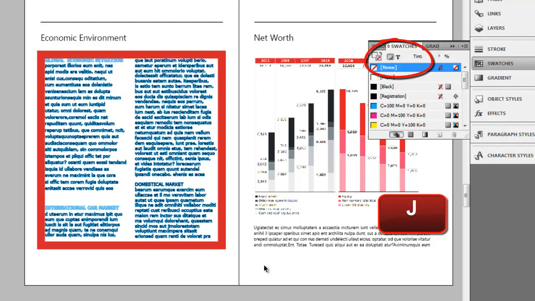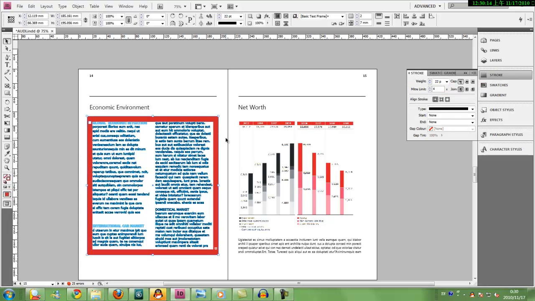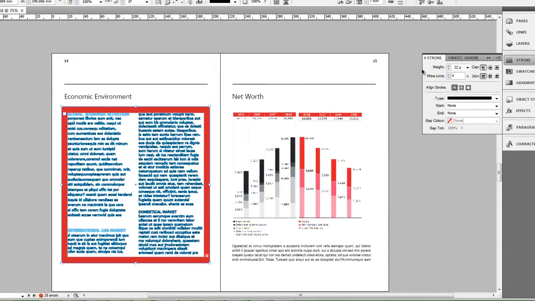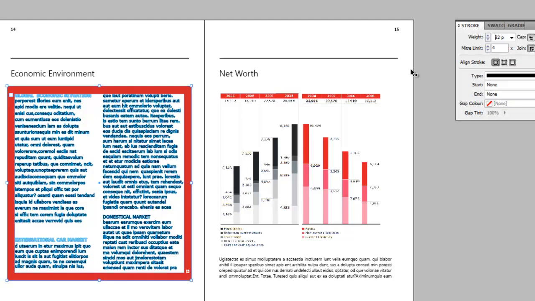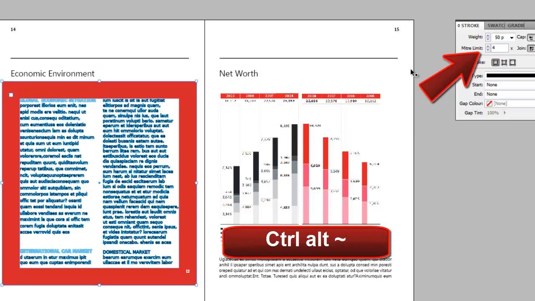Okay, here's one last keyboard shortcut that I really want you guys to know. I take this as my favorite shortcut in the whole program, and that is Command Option tilde or Control Alt tilde. That shortcut jumps back to the last used field, whatever you last did, wherever it is. It doesn't matter, it just jumps right back there.